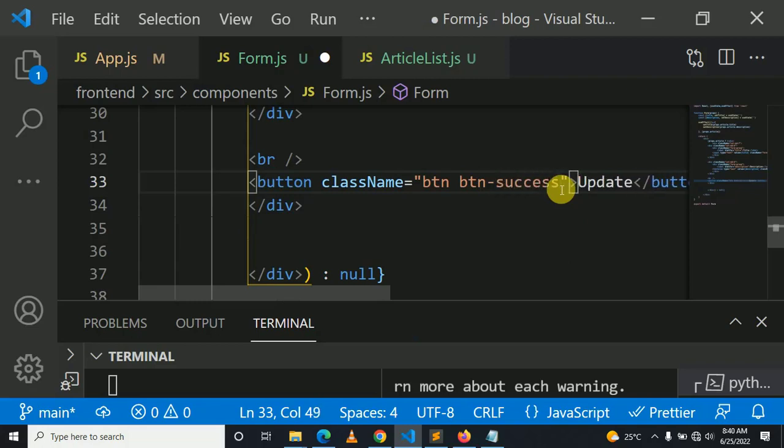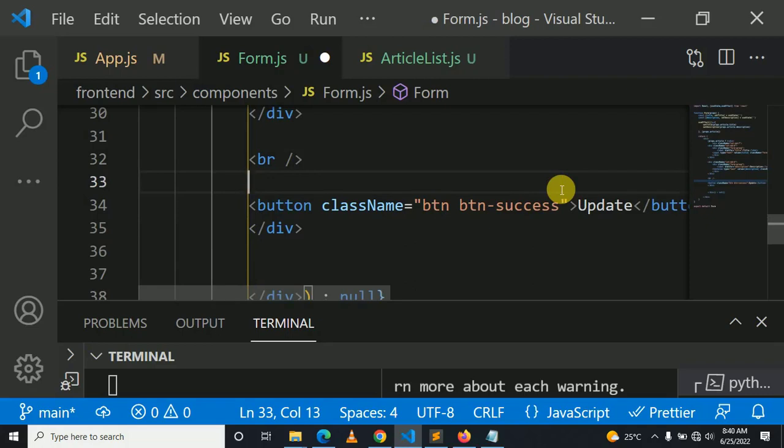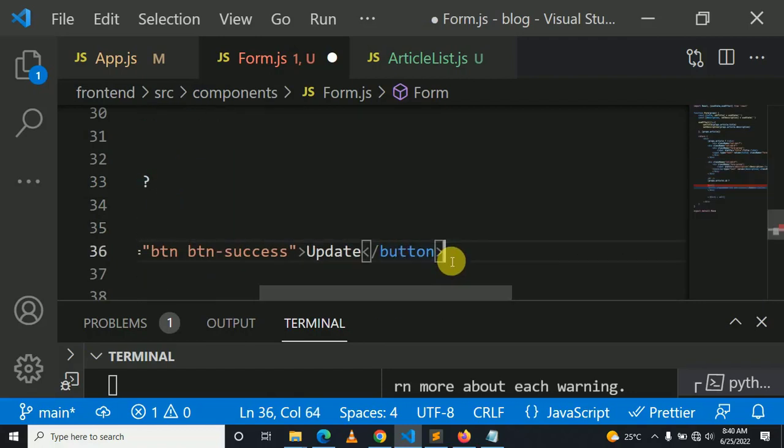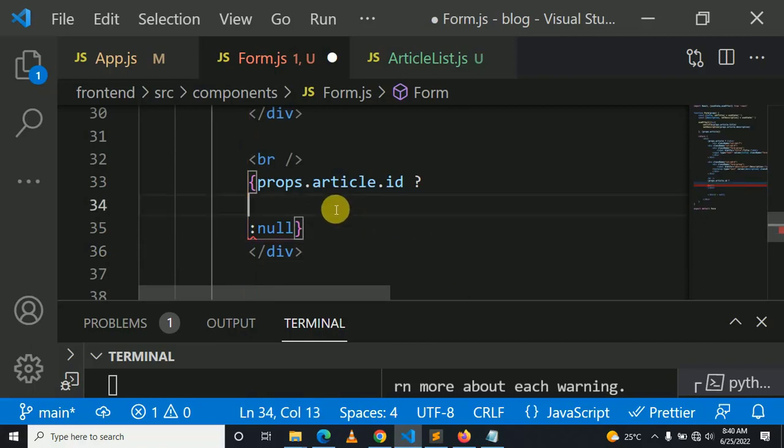But I want to do something else here. If article, let me take this. If I'm able to get the ID of the article, it means someone wants to update.